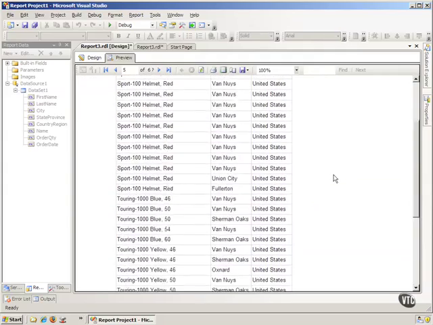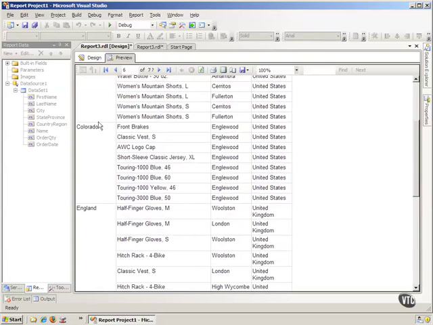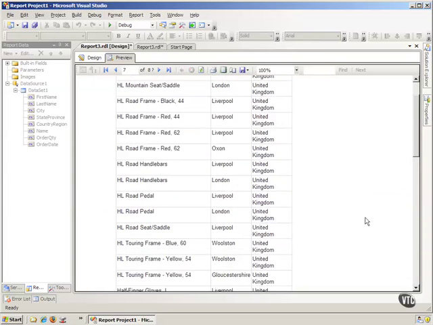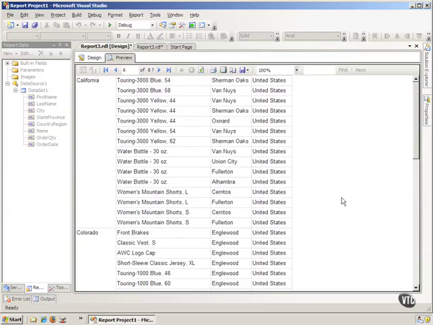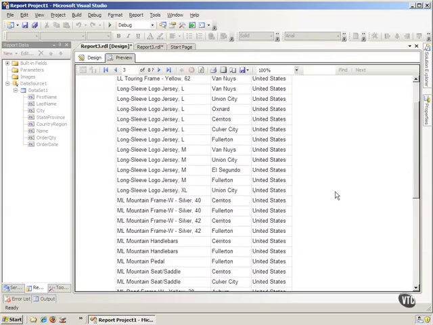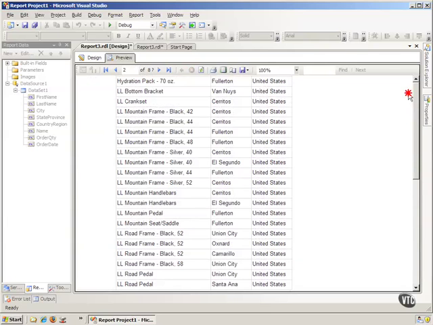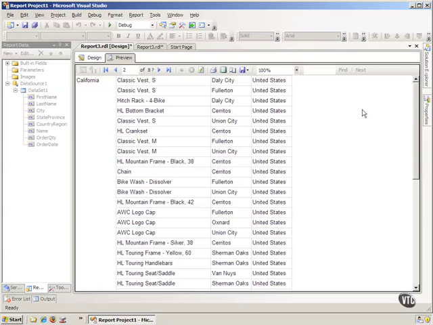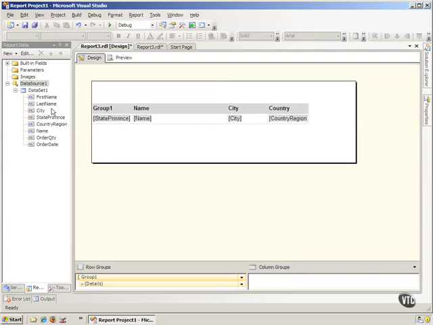And then if I scroll on down, here's all of my Colorados. Here's everybody in England. And you can kind of see how this is starting to lay out. So again, we're in a completely drag and drop environment, and we can preview our report very easily. Okay, and so creating reports becomes an issue of, first of all, identifying the data and querying it from the data source. And once we do that, we can actually see the column names over here in the report data tool, and we can just simply drag those onto our report.